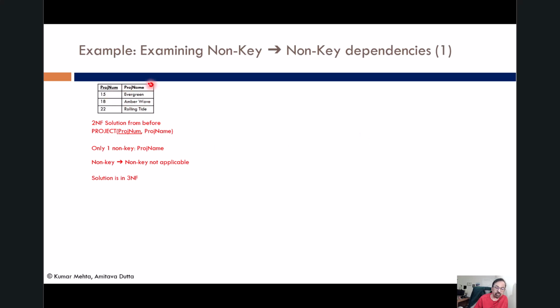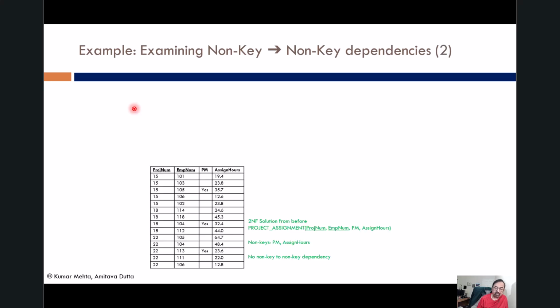So project number, project name. This table I know is in second normal form. Is it also in third normal form? Yes, because here is the non-key attribute, project name. It is not transitively dependent on the primary key. So transitive dependencies only arise if you have at least three columns, because you need this sequence of A to B, B to C. Otherwise, the issue of transitive dependency does not arise. Okay, so this project table, which has two columns, is in third normal form. And we know that it doesn't have insert, update, and delete anomalies like we discussed a little while back.